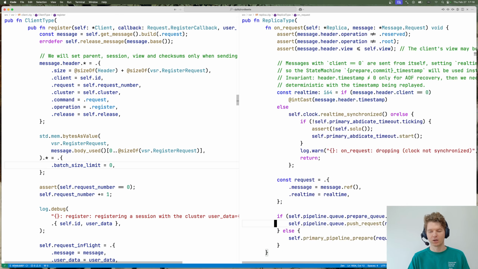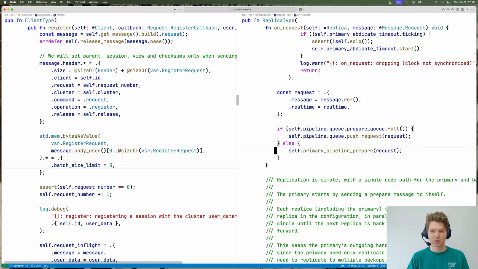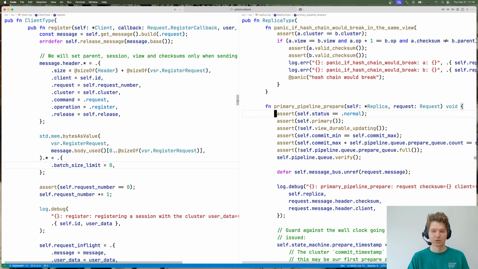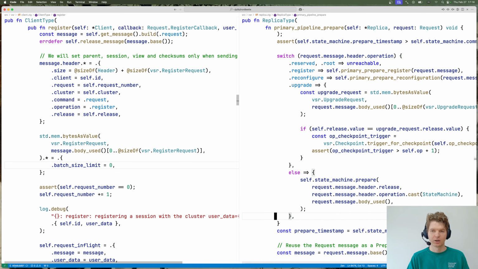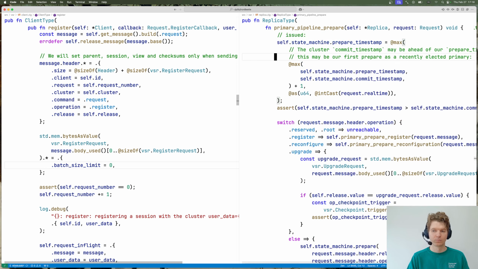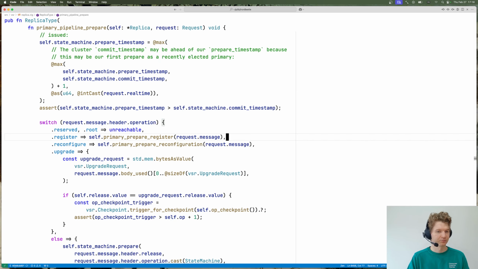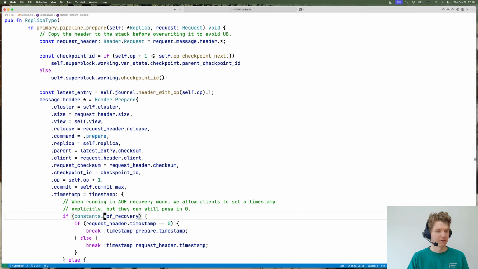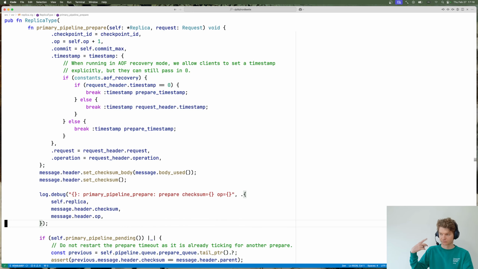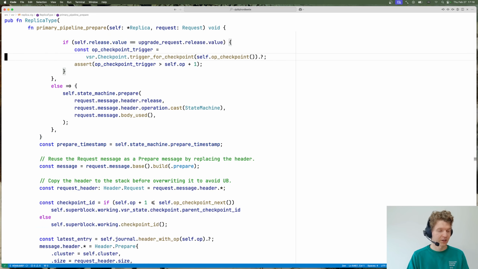So on request, we will convert this request into prepare, yeah, this is where this happens, and there we will pump it through consensus and execute.